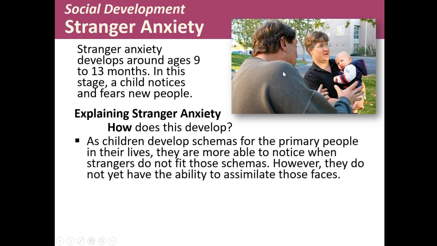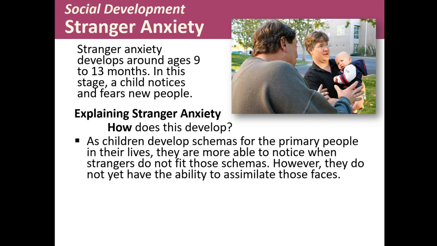Now, a couple more things and then we'll be done. I'm not going to talk about adolescence or adult development. You'll just have to read about that. But a couple other things to talk about. First thing is that most children develop what psychologists refer to as stranger anxiety somewhere around a year old. Some a little earlier, some later. And prior to that time, most babies, when strangers are around, don't cry, don't start flipping out and clinging to their parents. Most parents are a little concerned about this. No, they're okay. But stranger anxiety relates to the child's increasing sophistication to be able to discern and determine who is familiar and who isn't.